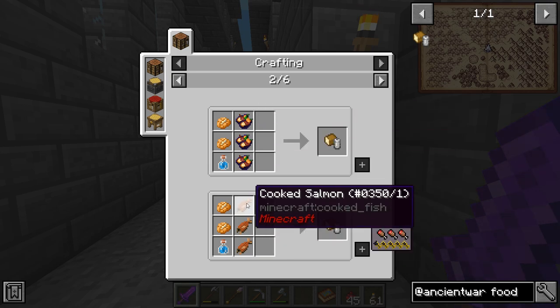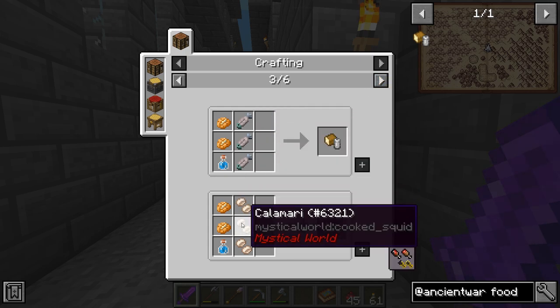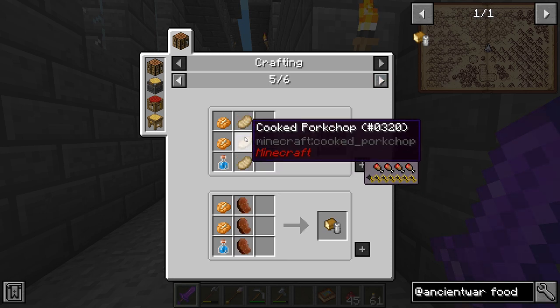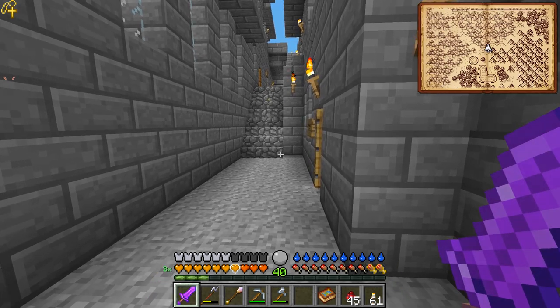There are all kinds of bundles here. We have a fishy bundle with potatoes, more fishy bundles, a calamari bundle, a rabbit bundle, a chicken bundle. So this shouldn't be too difficult. We just have to get the... I don't know if we have baked potatoes. Let's go check the barracks.